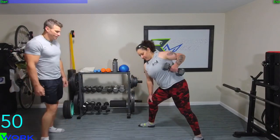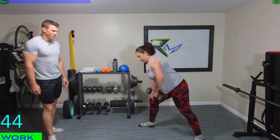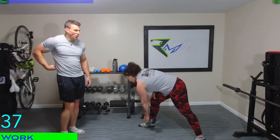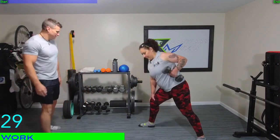Let's do it. Little twist, good. And that's about as far as you want that twist. You don't want to go any further than that. Sometimes people will overemphasize that twist, and that's not what this is about. You just need a subtle twist to engage low back. And that's perfect. Just to remind everybody, she's staying in the higher position, palm on the knee. 30 seconds.